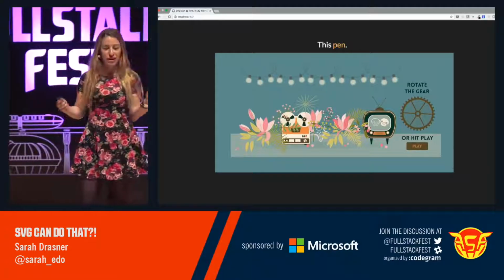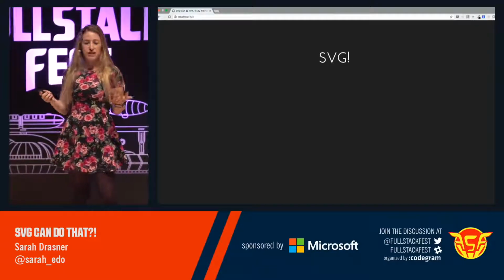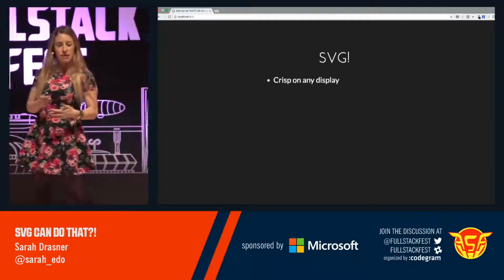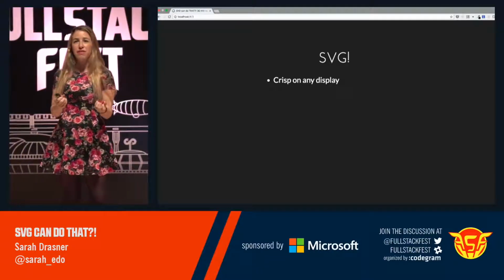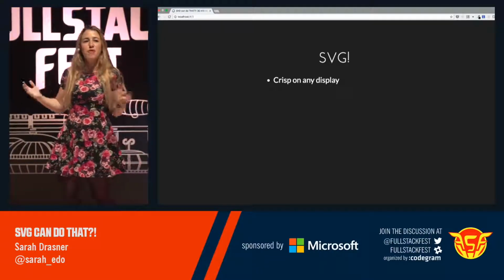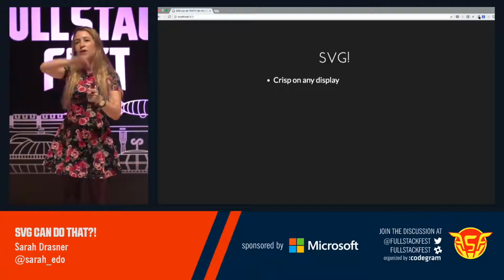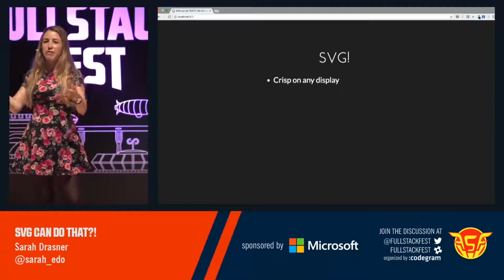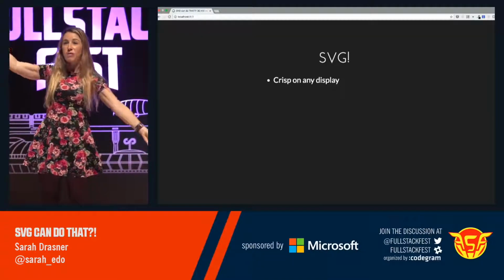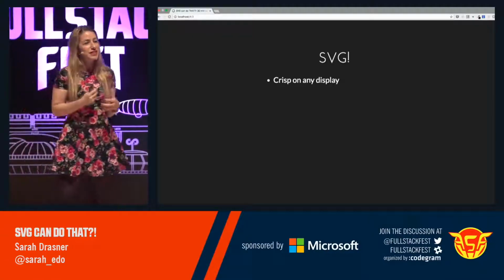And we can do so many cool things with it. So some of you already might know the benefits of SVG, but just in case you don't, let's go over some of those. It's crisp on any display. It's built with math. So basically, anytime you're making an SVG, you're just plotting a few coordinates, and the computer is drawing all those coordinates out for you. So it's not like bitmaps, where if you make something really big or really small, it loses clarity, and it kind of loses pieces of it.